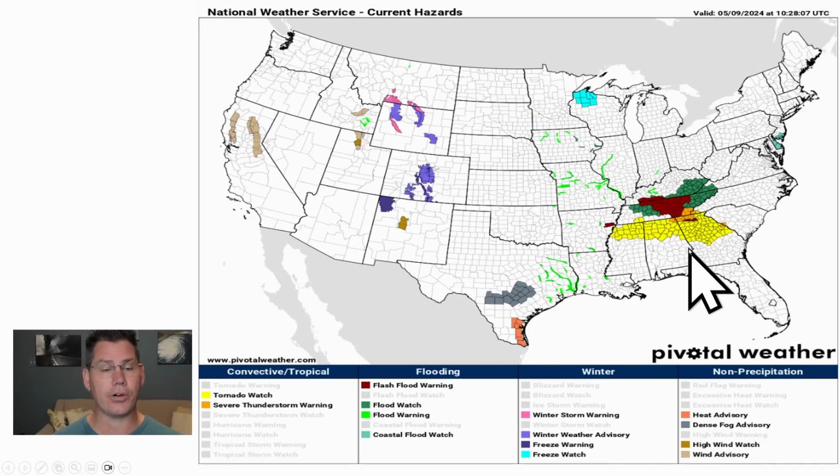Let's take a look at the overall hazard map. We can show you what we're talking about here. The area that's highlighted in yellow, that is your tornado watch that goes on until extended to the 1 o'clock time frame, for areas of northern Mississippi, back into Alabama, as well as into Georgia. That does include the Atlanta region. For that area in red, that is your flash flood warning, folks. Yes, that area has picked up some serious flooding just north of the Nashville region. Yes, there are actually isolated pockets that have already approached the 1 foot mark, with flood watches continuing to unfold.